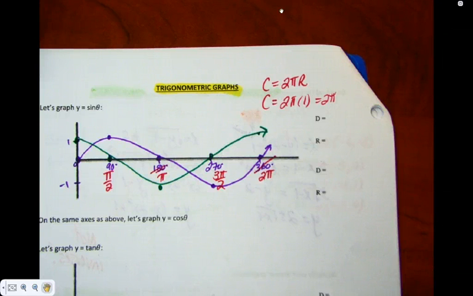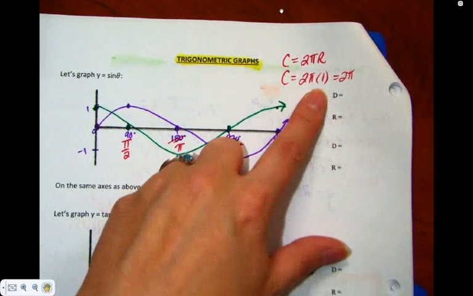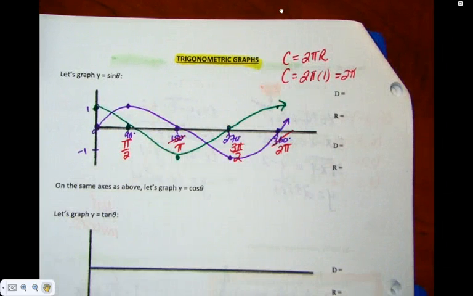This pi stuff is going to become clearer when we get to trigonometry. Again, the reason we just do it is because we know that the radius is 1. We're just using a circumference of a circle. Rather than measuring in degrees, we're measuring in the length of the circumference.